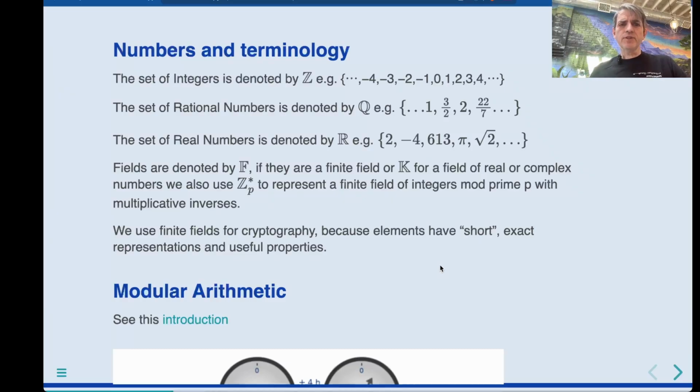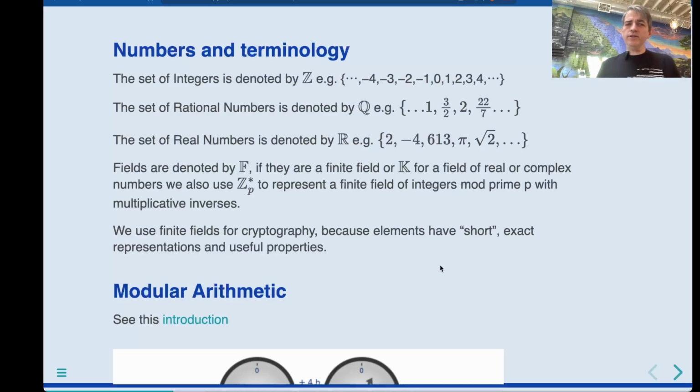So the set of integers. Now, there's a special symbol for these. It's a Z with a double slash. And these are just integers, whole numbers, the things you use to count with, and negative numbers as well. Now we can expand that as well. We can put in other types of numbers. We can have rational numbers. So these are things that, in addition, are not able to be described by just integers. So we have ratios, we have fractions, and then we also have the real numbers shown by the R symbol. And these include other things such as pi and root 2, etc.